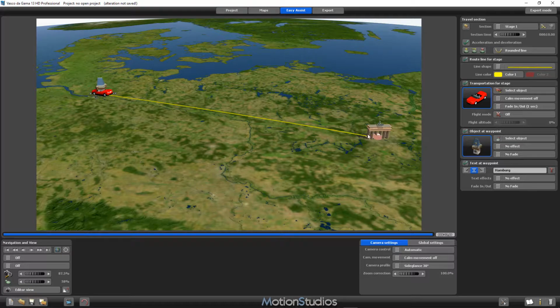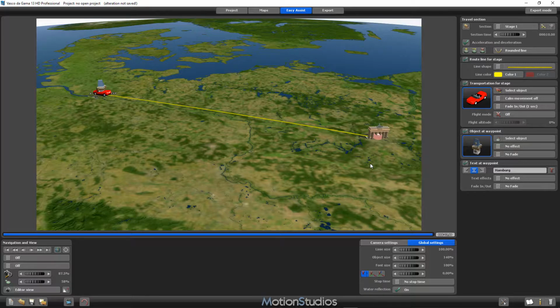Below the work window on the right we have the global settings, and here we have a global setting for the object size. By default it is set to 100%, and now let's lift it up to, let's say, 140. Now you can see the buildings are bigger and the car as well, because this is a global setting and affects all objects. And of course, in those animations, the size of the buildings can and should be much bigger than in reality, because here we want to represent a city and not simulate a realistic situation.